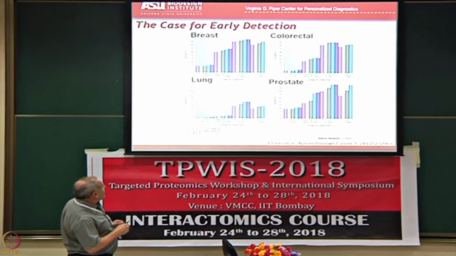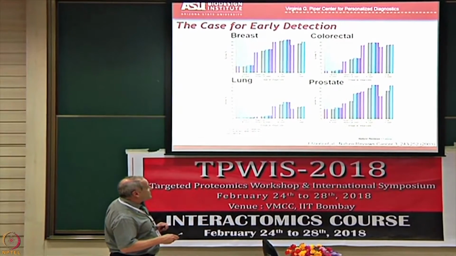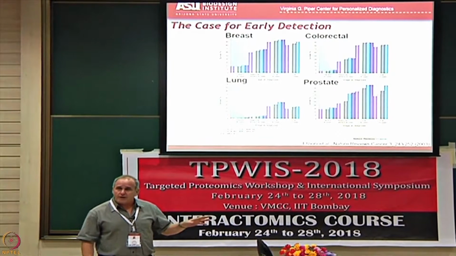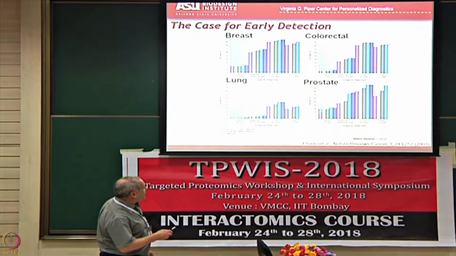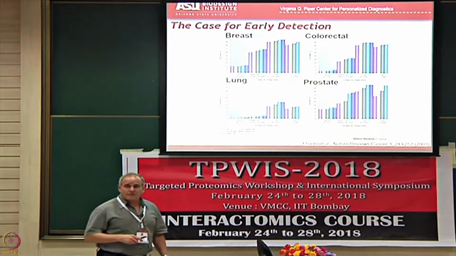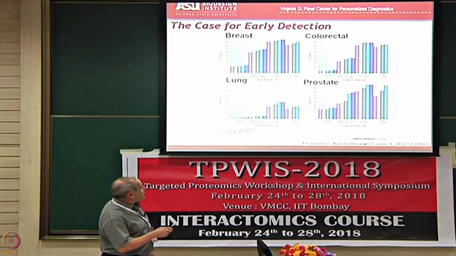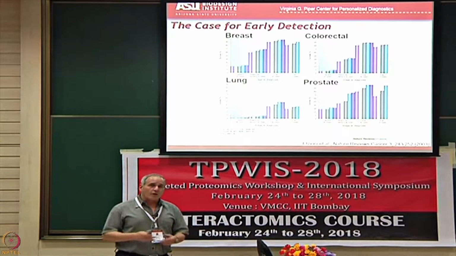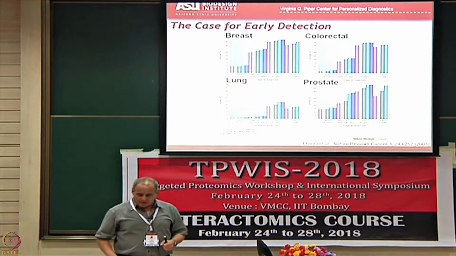These are survival plots, so the percent of people surviving based on stage of disease. Stage of disease basically tells you how early you caught it. And it starts with the latest stage disease and moves to the earliest stage disease. And what you can see is if you catch the disease early, you have very good survival rates, except maybe lung cancer, which never has a good survival rate. But nonetheless, the survival of early stage disease is always better than survival with late stage disease. So this is an argument for why we want to catch the disease early.